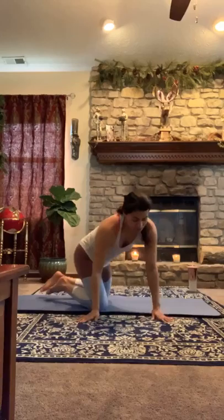I'm gonna turn around so you can see, but we basically are gonna do the other arm. So front arm is gonna, what's going on? Oh, there you go. Nice. It was a misconnection in there.